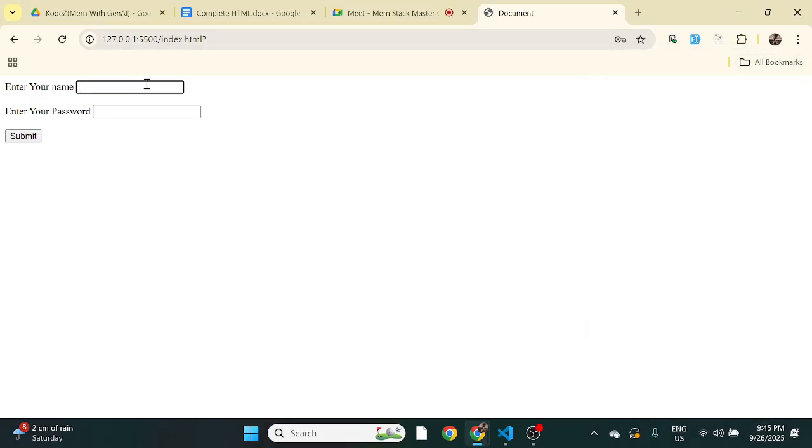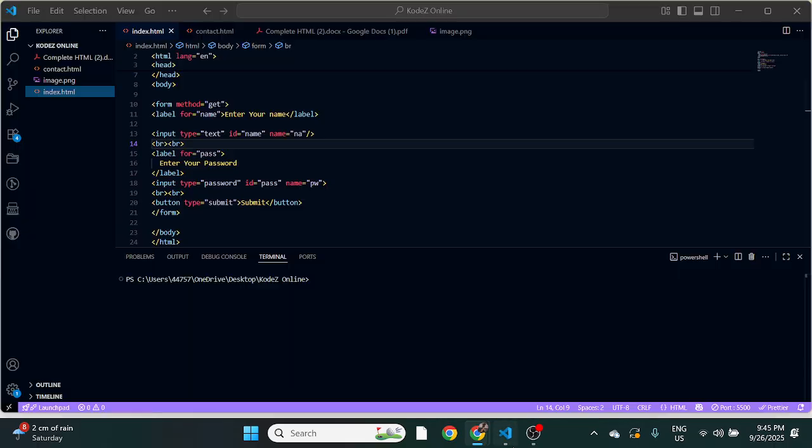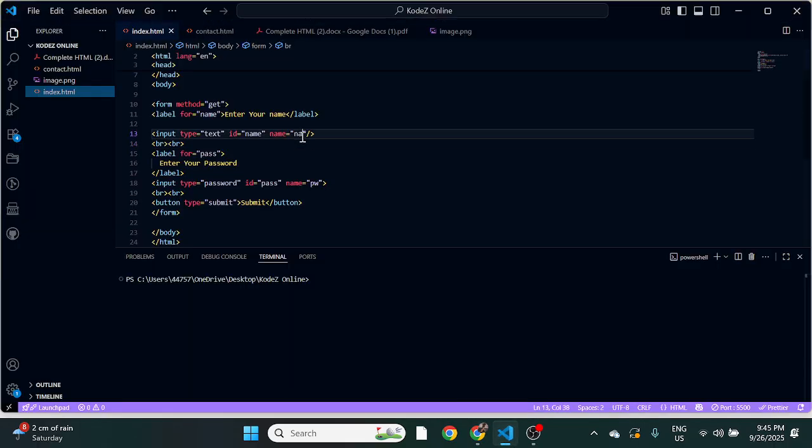When I give my name here, entering something, and click on submit, see, whatever I enter in this input field is visible in your URL. I enter Fatima, it is visible in your URL. I enter some random alphabets, it is visible in your URL. So these are your values. Whatever you enter in this input field is the value, and this NE is coming from this name. So this is your key.